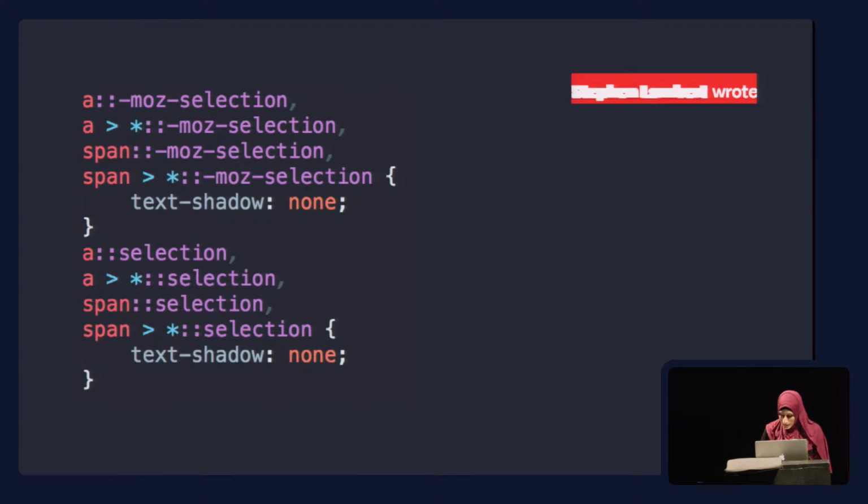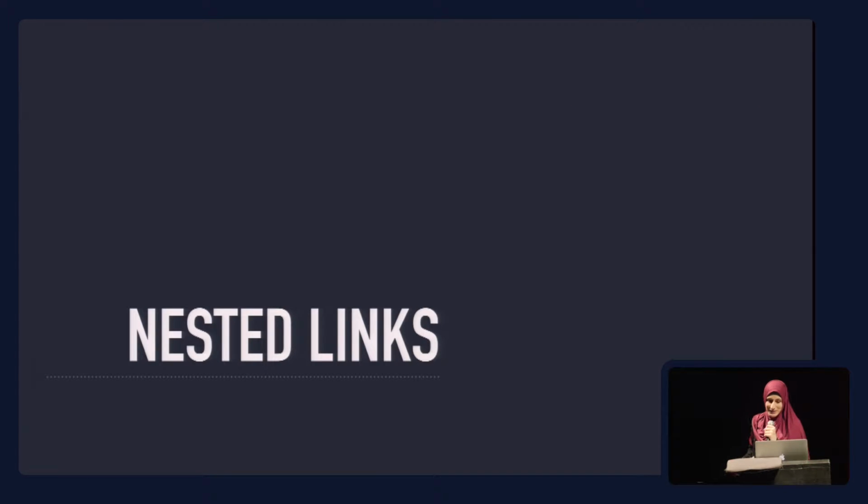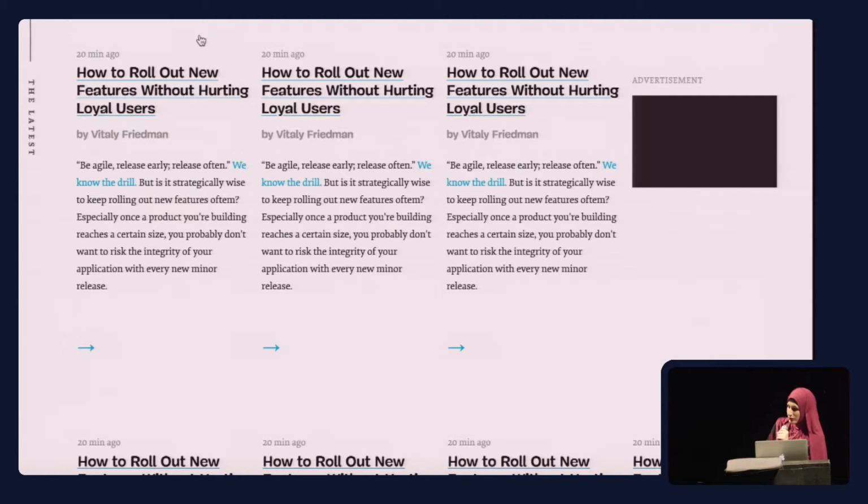The next challenge was nested links. Now, one of the requirements we had was the ability to have an item in a grid be fully clickable, and yet still have independently clickable elements inside of that element. More specifically, we have a grid of articles. Each article is clickable as a whole entity and would link to the article page. But we still wanted and needed the links such as the author name and any links inside of the text to also be clickable as regular links. So they might link somewhere else, not to the article page.